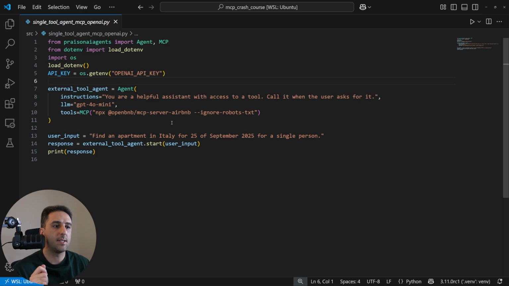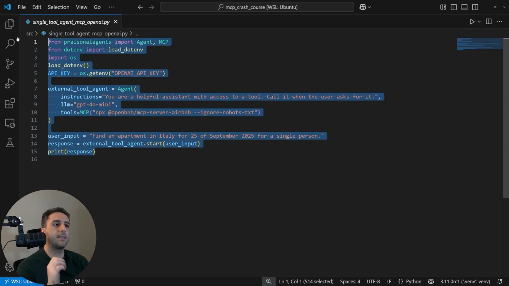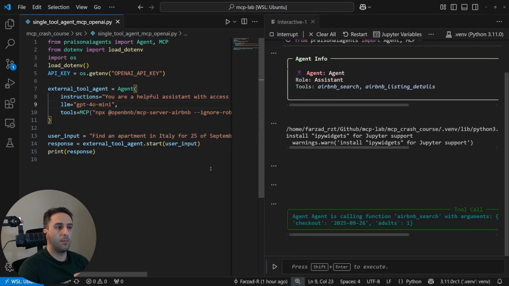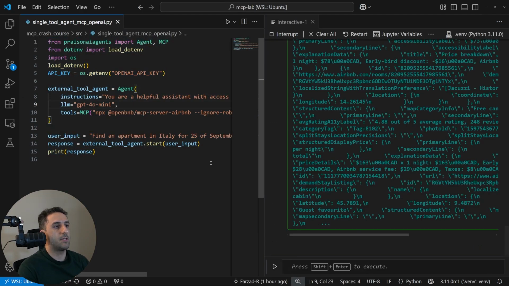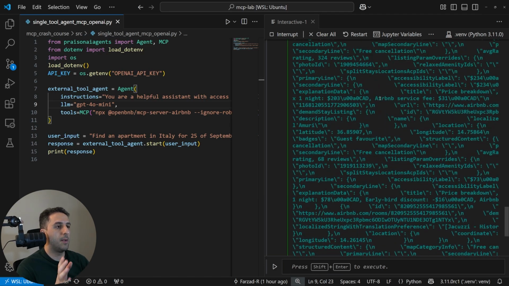But just for this example, I'm going to connect it to our remote Airbnb MCP server and see its performance. Also, the changes in this code are first changing the model name right here, and also I'm loading my API key from the environment variables.